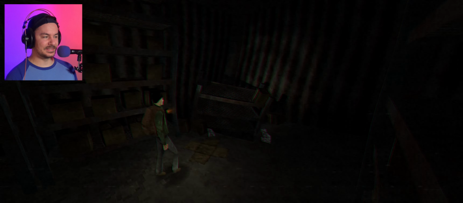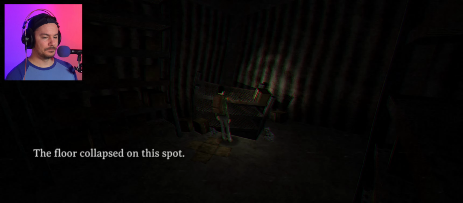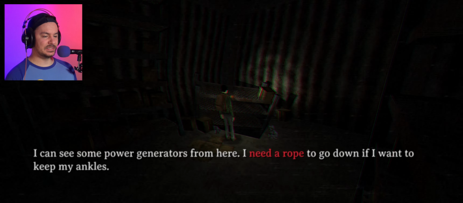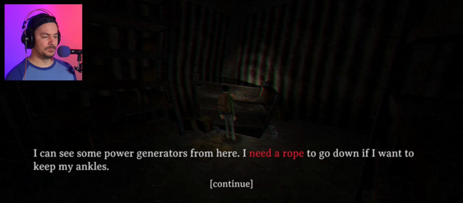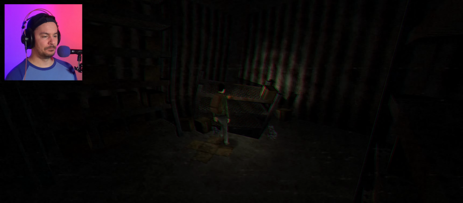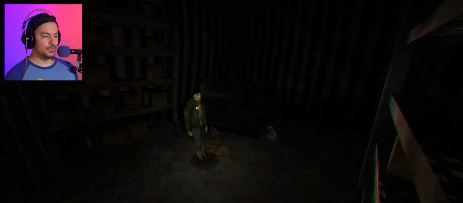Oh, I hate that sound. The floor collapsed on this spot. I can see some power generators from here. I need a rope to go down if I want to keep my ankles. Okay. Let's go check this other area first. See what other goodies.